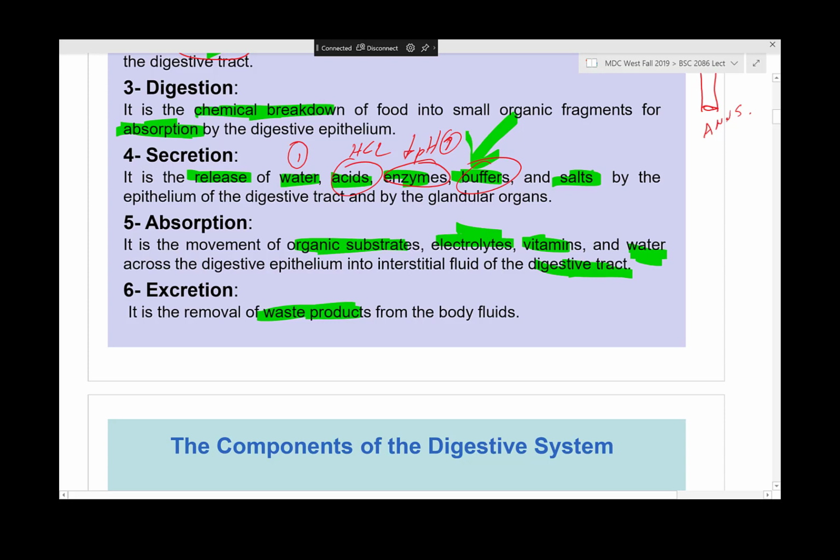So if you release whatever is made in the stomach, and by the way, whenever you swallow the food, you're swallowing what? A bolus of food. Why? Because it's a bolus that you just made in your mouth. You chew, you decrease the particle size, you mix it with the saliva, you start breaking down the sugars, and you put it inside your esophagus. Then it moves through peristalsis all the way to the cardiac sphincter, right? At the level of the cardiac sphincter, that bolus of food enters the stomach. Once the food enters the stomach, the stomach says, okay, there's something in here, what should I do? Let me start releasing what?